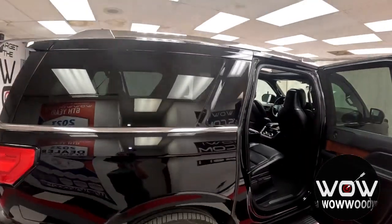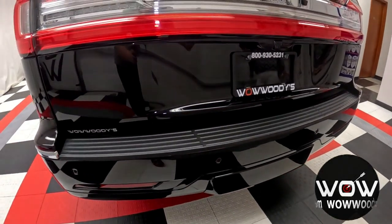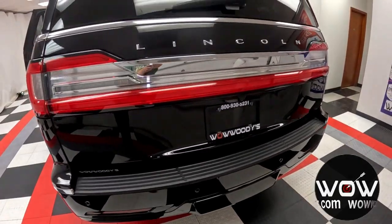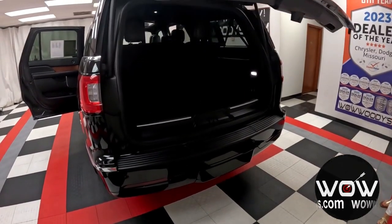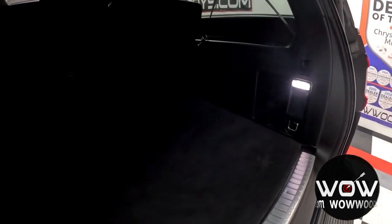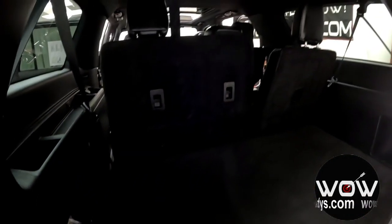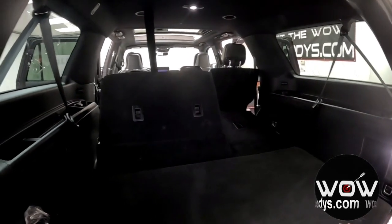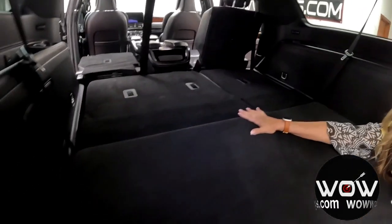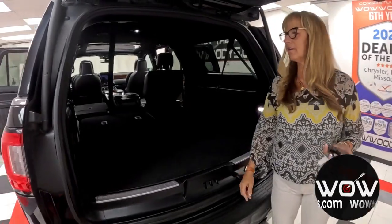Heading to the back, you've got your chrome roof rail and lip spoiler. There's that awesome tow package that will tow up to 6,800 pounds, a rear sensing system, and a hands-free liftgate — so convenient when you have your hands full with groceries, just another example of the luxury they thought of in this SUV. You've got a small storage area for tiny items and folding third-row seats: press a button and boom, they go up and down. Just look at all this space — you not only have a third row, but when all the seats are folded, you could probably fit a queen-size mattress in there. Incredible.